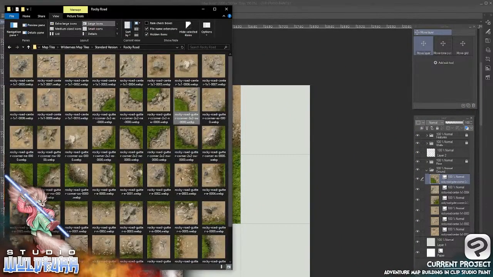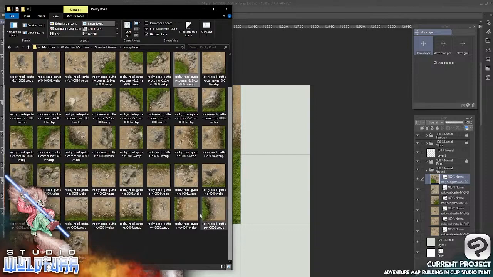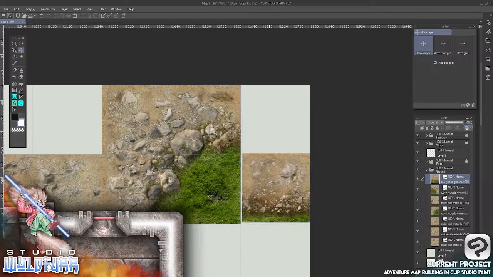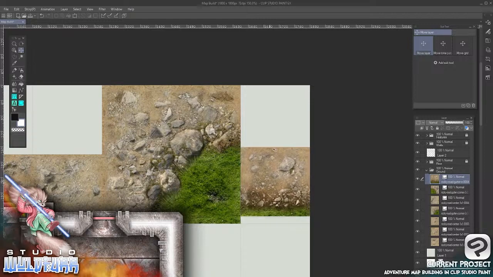We just need some road edges. So that'll go there. Oh, it actually goes about here.